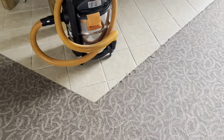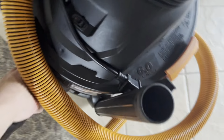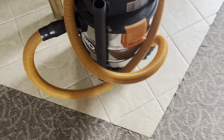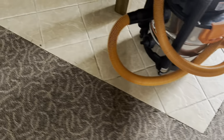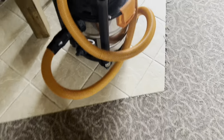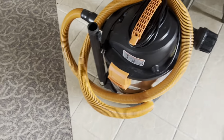I like it. It's just the right size, you know, and I can walk it. I can just grab the hose and walk it like a dog, you know, and the wheels roll nice on it. It is more expensive than the 14 gallon, so if you're going to keep it at one place, I would probably recommend the 14 gallon over this, because a 14 gallon is cheaper. But I wanted something for inside in my house, and this is the right size.